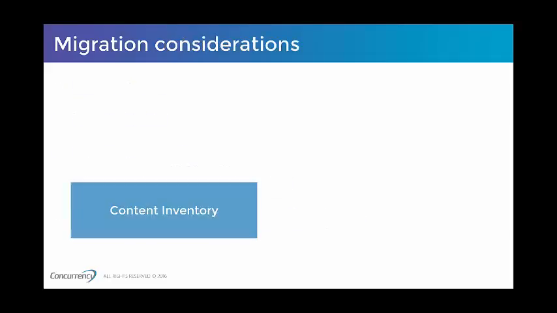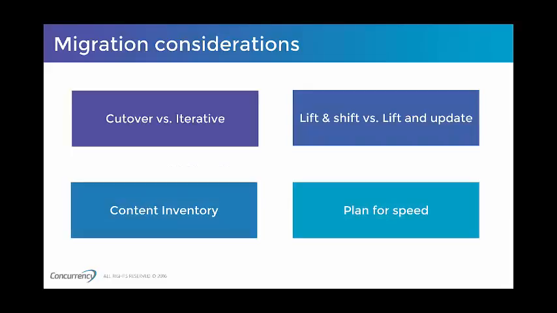Now, when you're thinking about the migration, we've made the plan, and we know the tool that we're going to use. What is important to know? What are some of the decisions that you need to make? One of the first ones is how your migration is going to occur. I think there's a big difference between a cutover and an iterative migration. I'm doing one of both right now.